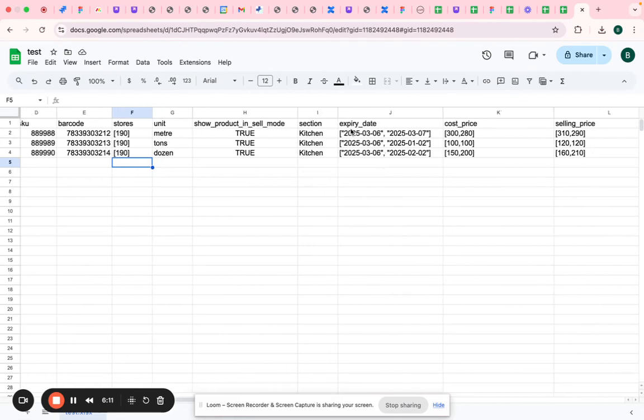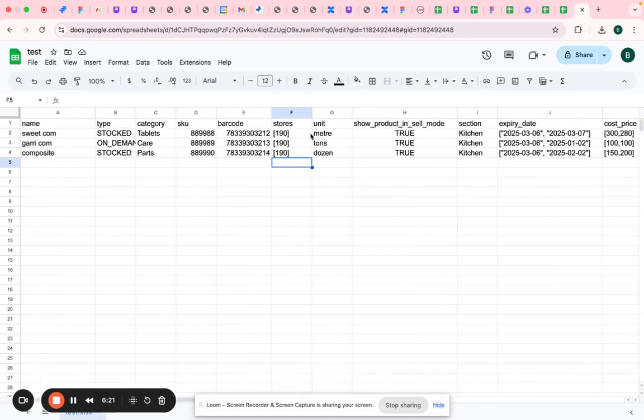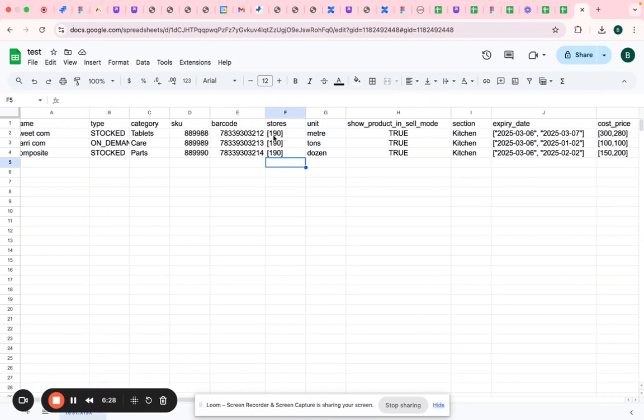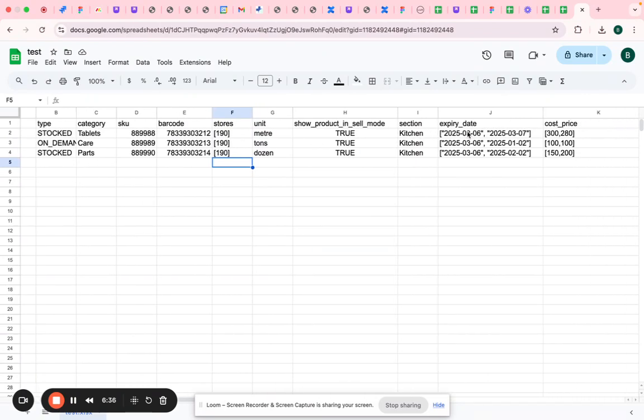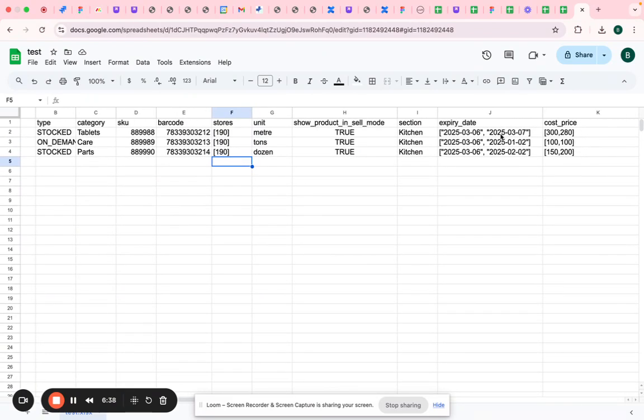For expiring date, the reason we are seeing two expiry dates separated by comma is because the composite bulk upload supports two stores. If I have another store that I want this composite product to be created in, I would have to put another expiry date for that store.